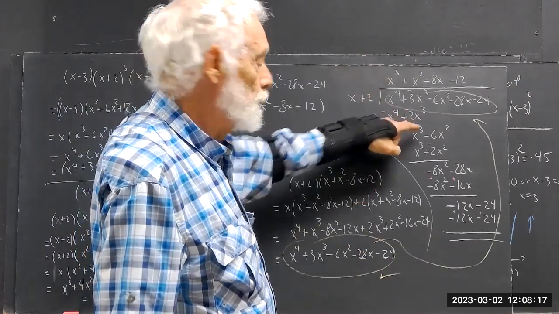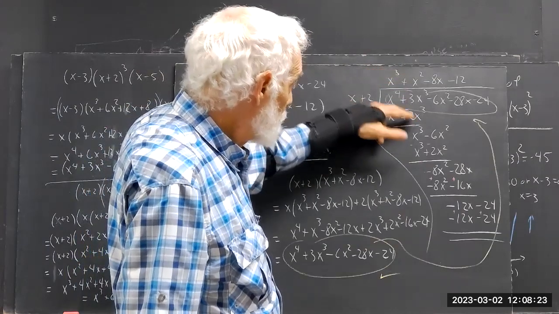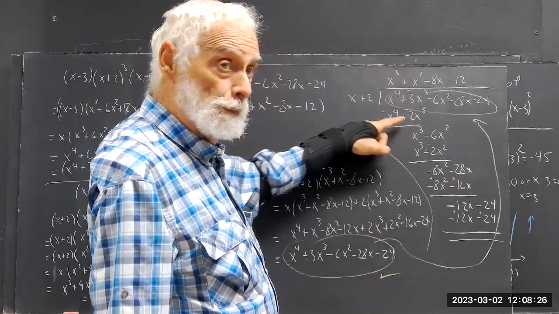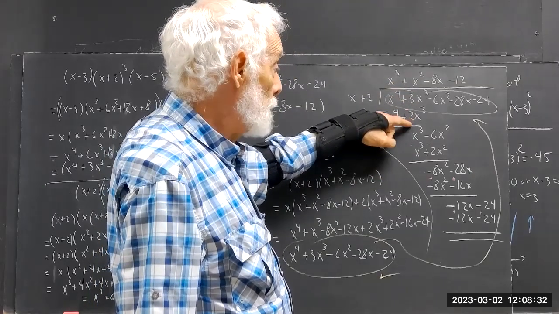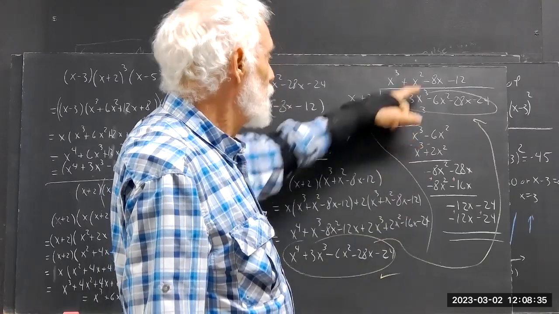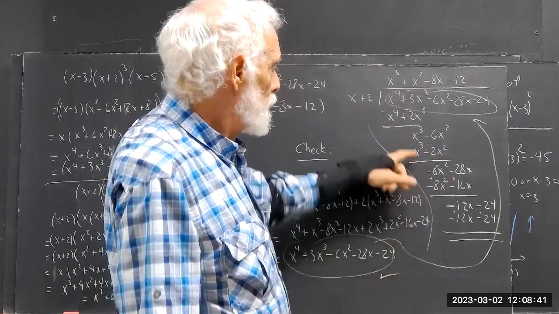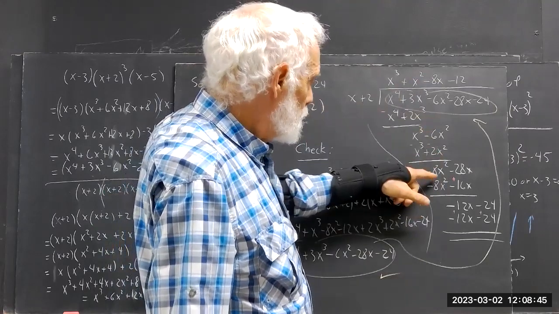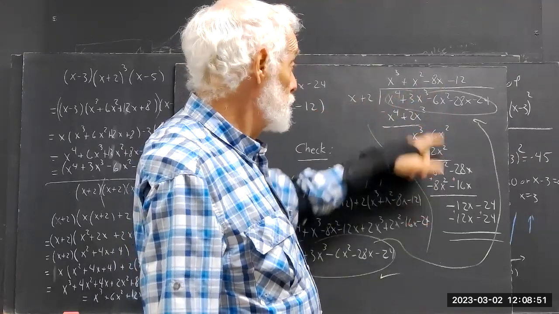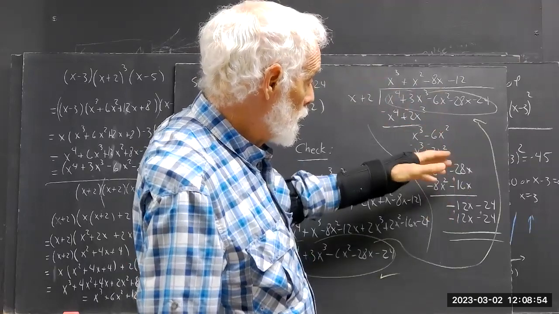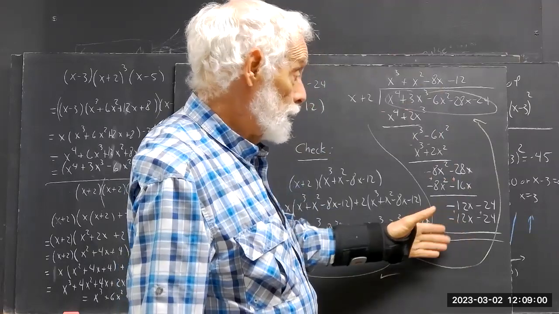X cubed times 2 gives us 2x cubed. Okay, we put little minus signs here because we're going to subtract this expression from this. We haven't changed the sign. We just put a little reminder sign up here to remind us that we're going to do 3x cubed actually minus 2x cubed. That gives x cubed. Then x squared times x gives an x cubed here, and x squared times 2 gives us 2x squared. Again, we put little reminder signs up here. And we got a negative 8x squared, and negative 8x times x gives us a negative 8x squared. Negative 8x times 2 gives us negative 16x, and so on. And we follow the process down to the point where everything in this case works out.